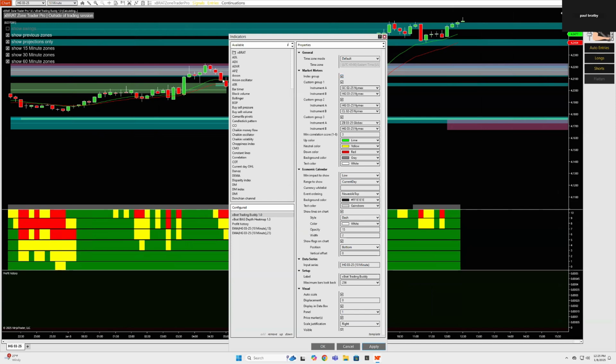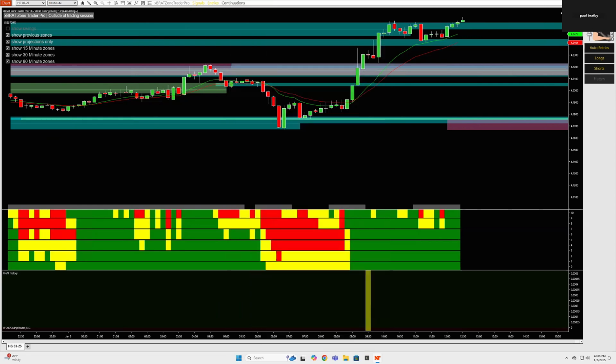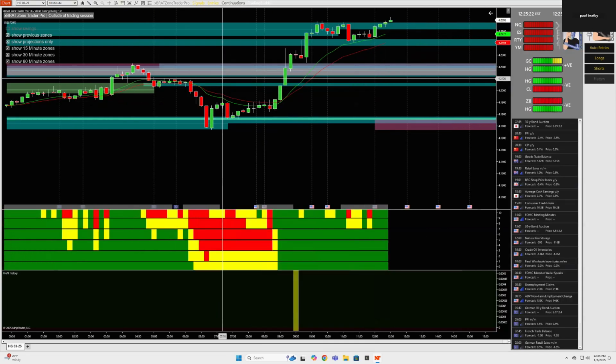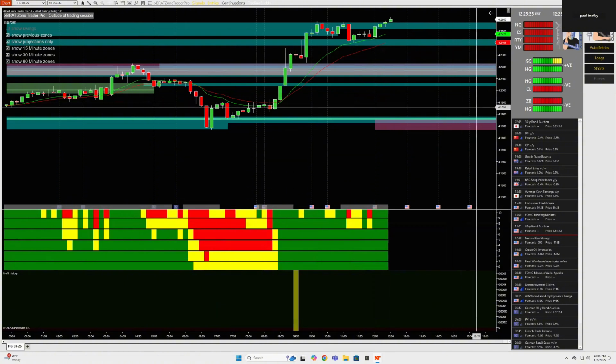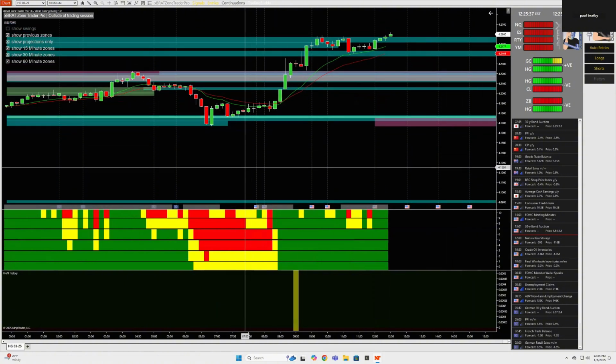One of the things that is very important with the Trading Buddy is you have it only on one chart on any given instrument. So don't have it on every chart of copper, for example. It will just slow the computer down. It's not designed for that. It's designed to be on one chart for each instrument. That's it. So this is my operational landscape for copper.